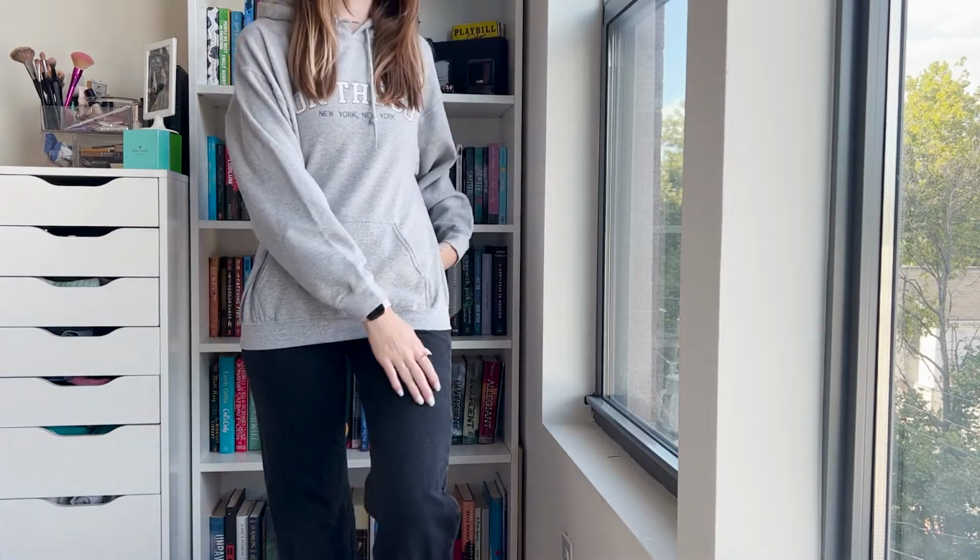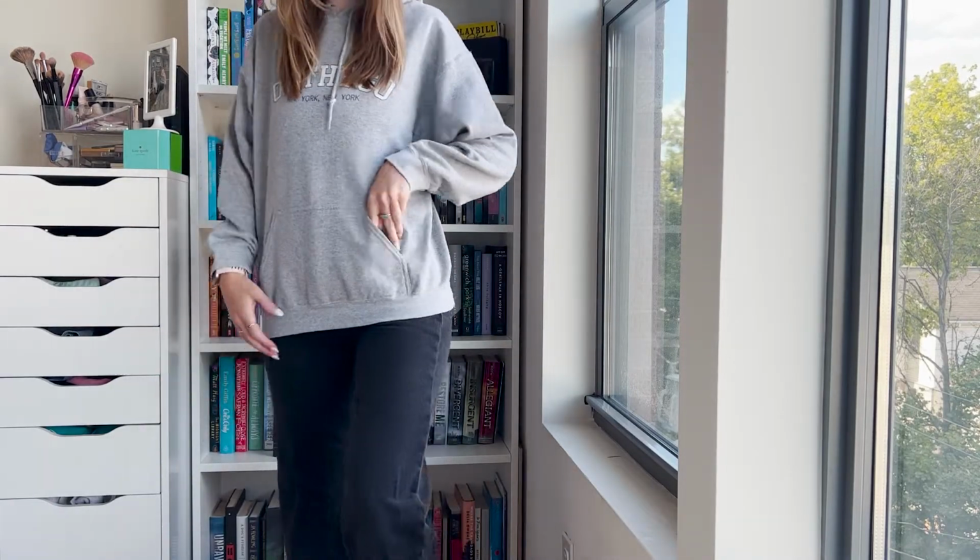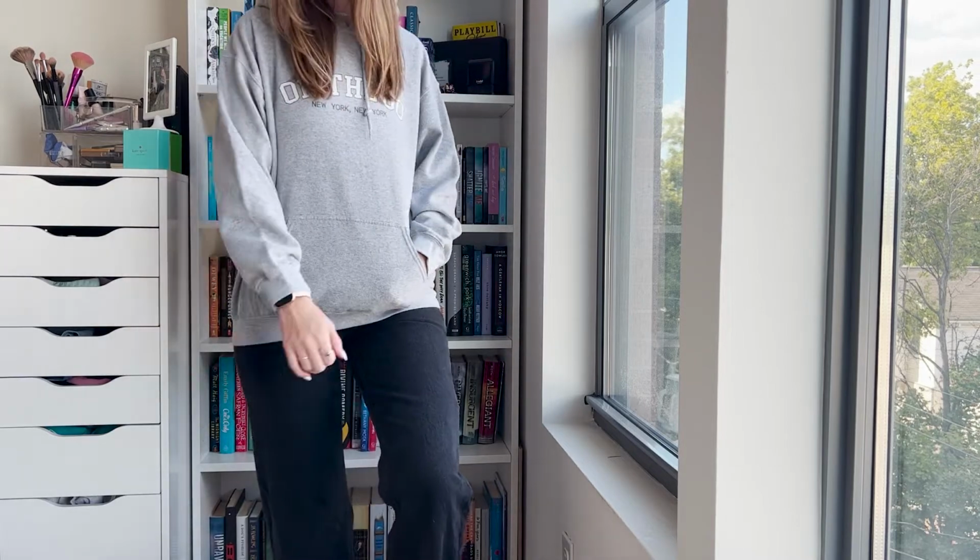I have always wanted to get some merch just in general from any person that I watch, but I really just wanted some merch that's not merch-like, but kind of cute. And I decided since I live in New York now, I'm always on the go, I would get this sweatshirt. So I got the on-the-go sweatshirt that says New York, New York on it. I got it in a large. I really love gray sweatshirts. I love the look of gray sweatshirts.